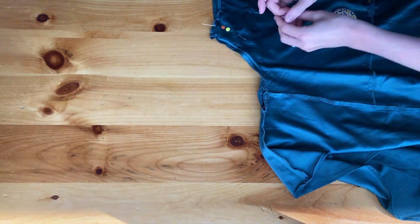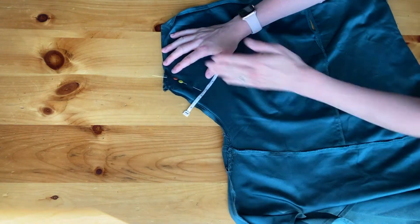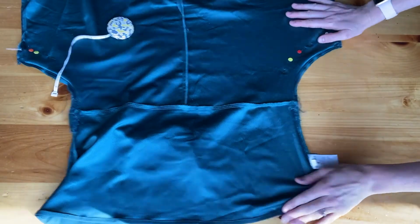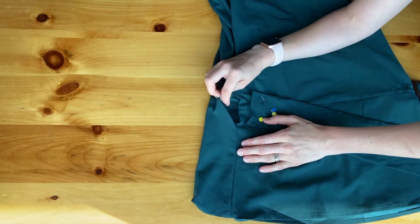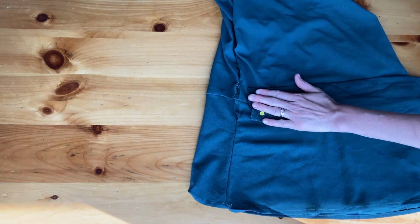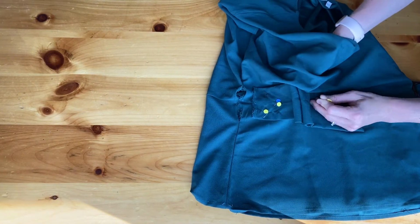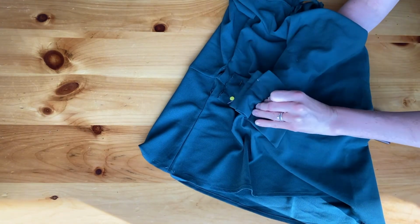Then all I had to do was make sure that the belt was in place and go ahead and pin the rest of the way down the shirt on both sides of the shirt. Now, like you can see here, the same thing that I did with the buckle, I did with the belt. The only difference is I actually wanted to make sure that with the belt, I pinned it to the front of the shirt so that it didn't get in the way of the sewing machine or serger. So that's what I am doing here.